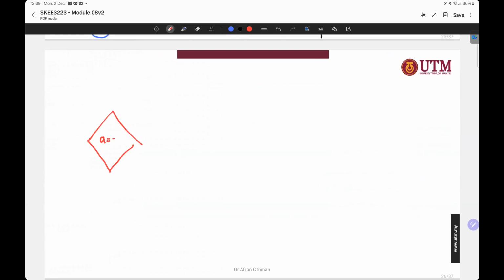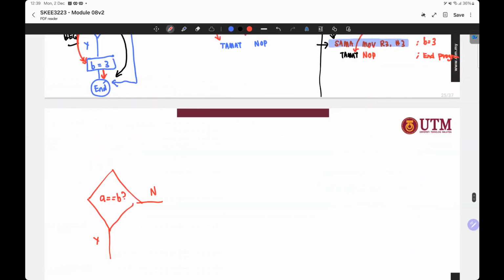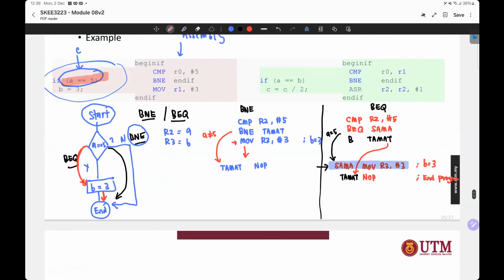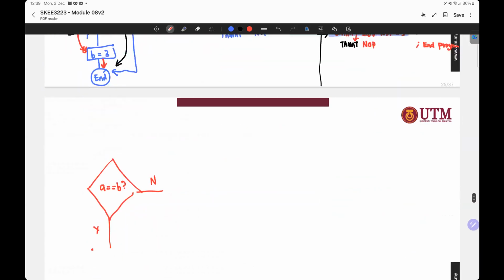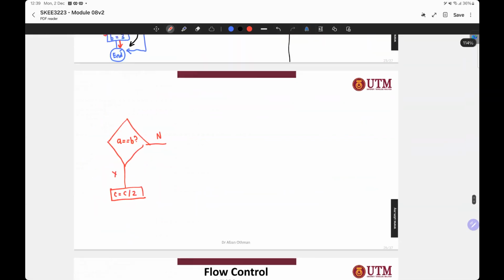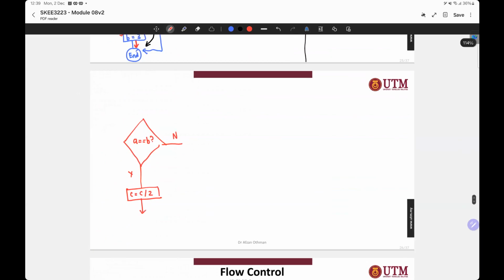A equal to B, then you have yes, no. If yes, C equals C divided by 2. Then after that, end. If no, go to end. So this is the flowchart.